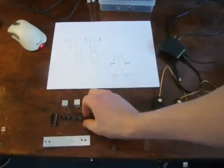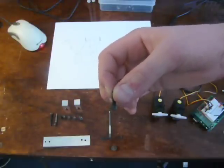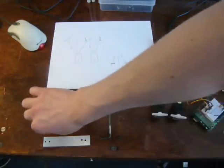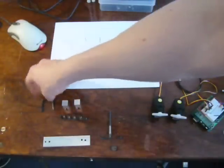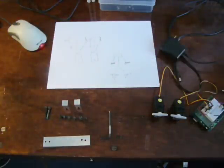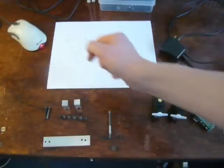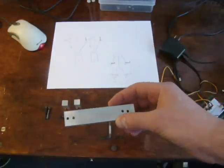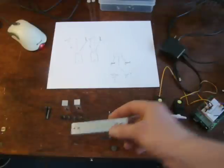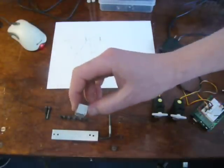I have six of these half-inch long 8x32 thread screws — these are called socket head cap screws — and then I have two that are one-inch long. You do not need to use the exact same things I'm using, but I did want to be explicit about how I did it so that if you'd like to follow along, you can. So six half-inch, two one-inch long screws, and then we've got a piece of aluminum here. This is four inches long by one-inch wide and a quarter-inch thick, and then I've got two pieces of aluminum which are one-inch long and a quarter-inch square.